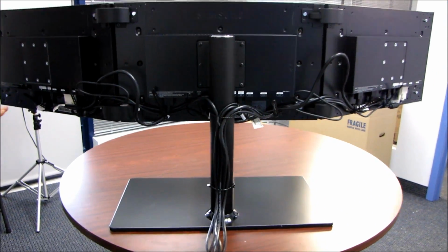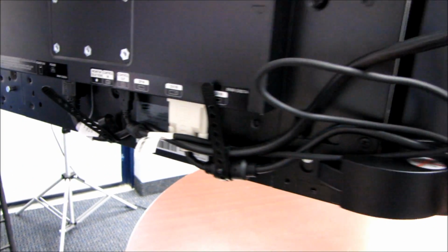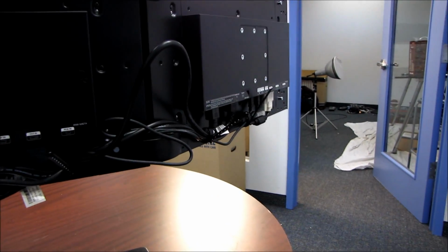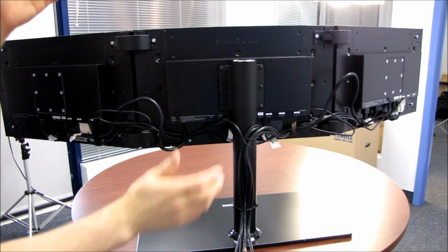So I want to show you guys how the cable management works on the back, because it's not simple. Okay, so first of all, you've got power. You can daisy chain the monitors together so that you only actually have to run a single power cord up to the entire setup. So my power cord is going into this one, and then out from there to this one, and then out from there to this one.